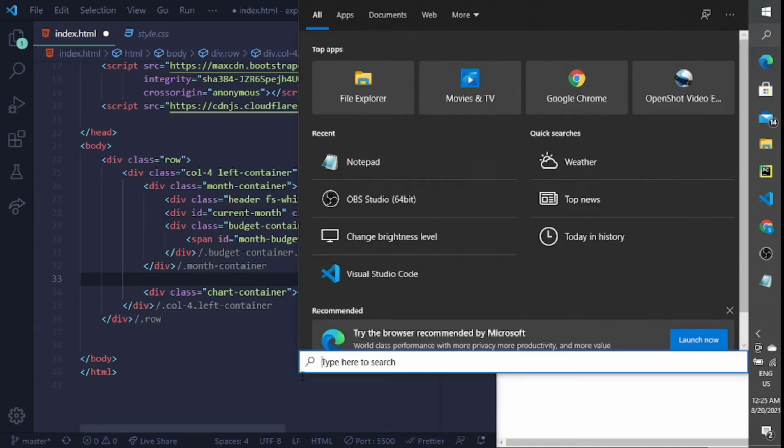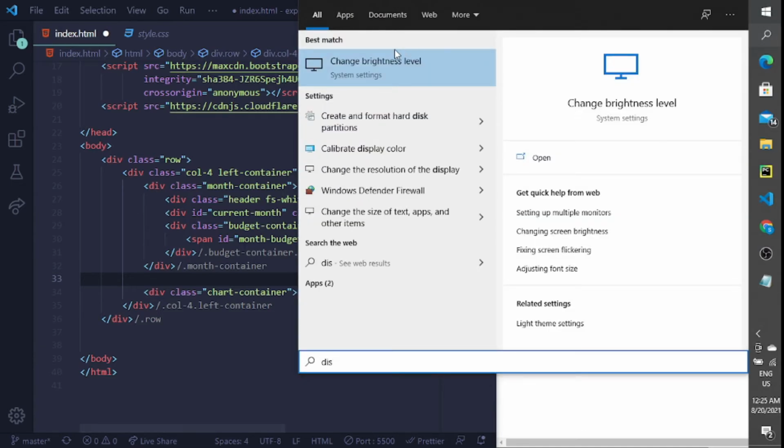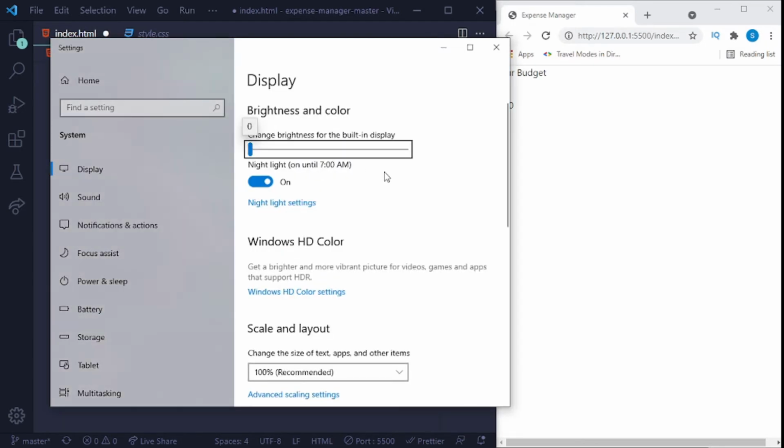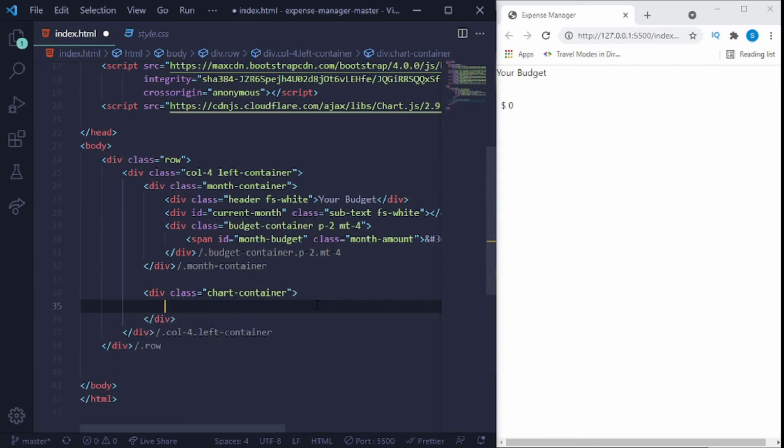I think my screen is a little bit too dark. I'm going to increase the brightness. Now inside this chart container, we'll have a canvas. And this canvas will give it an ID of expense chart.